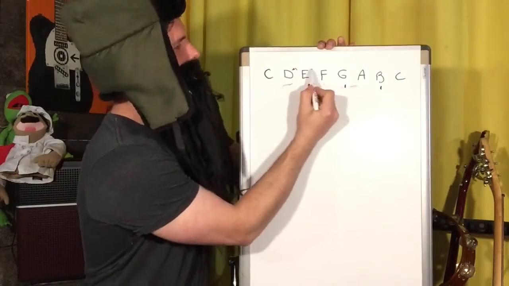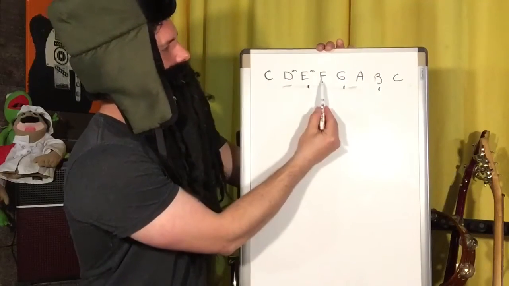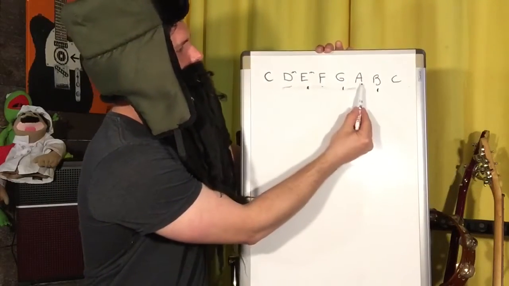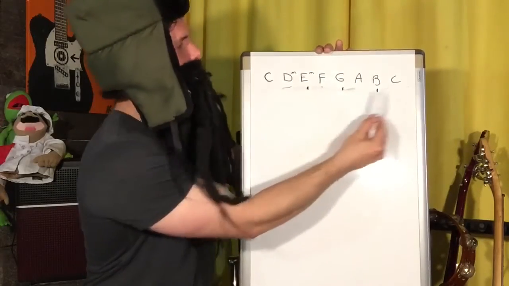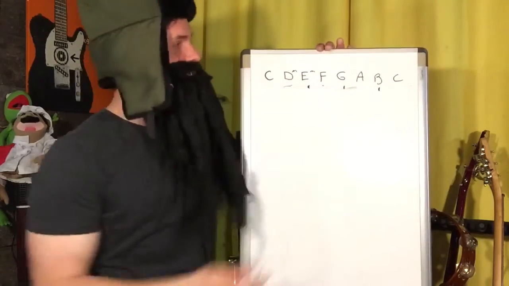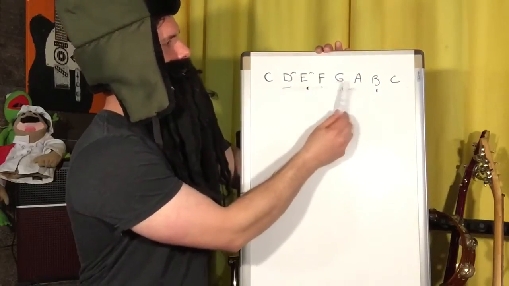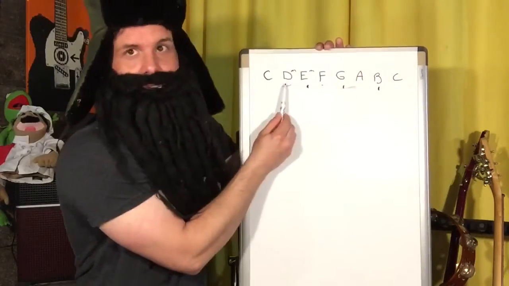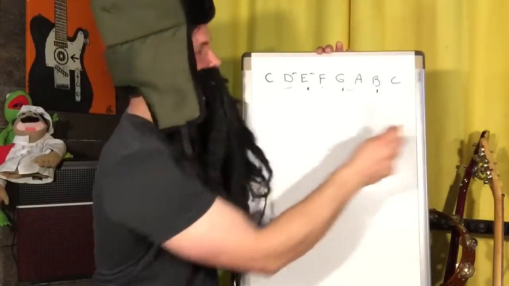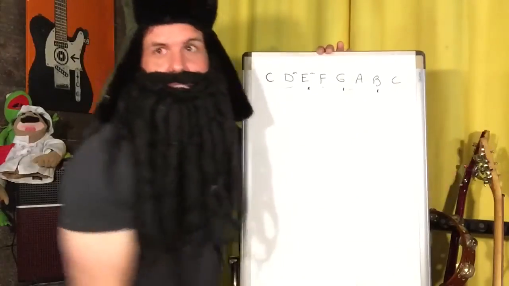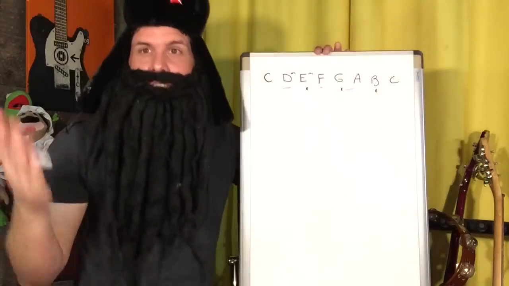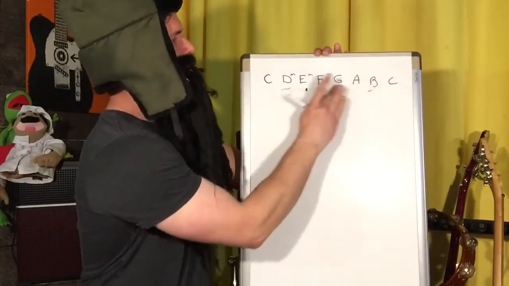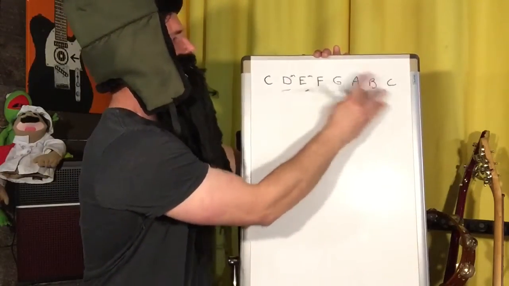That's why D's minor, E's minor, and then you would take the fourth one, the sixth one, and the eighth one, or the first one again, right? And you'd get an F major chord. Same thing with G. You know, picture your C, D, E, F, G, A, B, C, and you just do that, and it's always the same shape. In fact, if you're on a piano, your white keys are these notes.